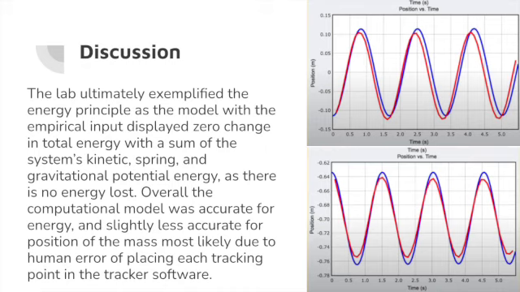The lab ultimately exhibited the energy principle, as the model with the empirical input displayed 0 change in total energy with the sum of the system's kinetic and spring energy, as there's no energy loss. Overall, the computational model was accurate for energy and slightly less accurate for position of the mass, likely due to human error of placing each tracking point in the tracking software.